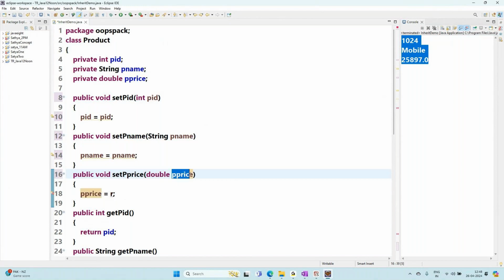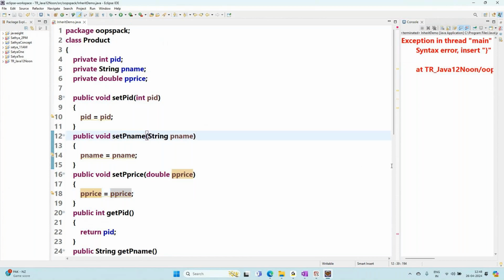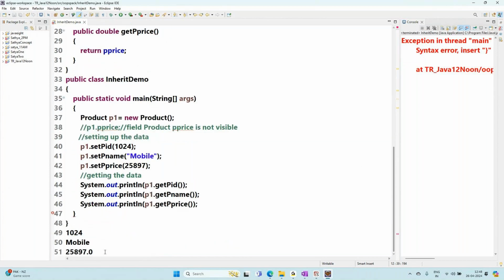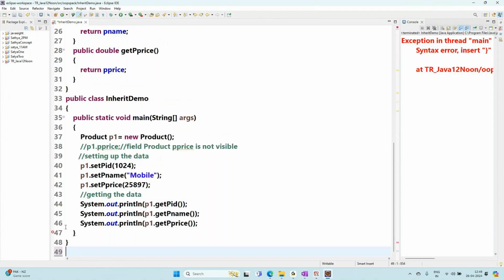So generally what happens is, if you observe here, you are getting 0, null and 0, 0.